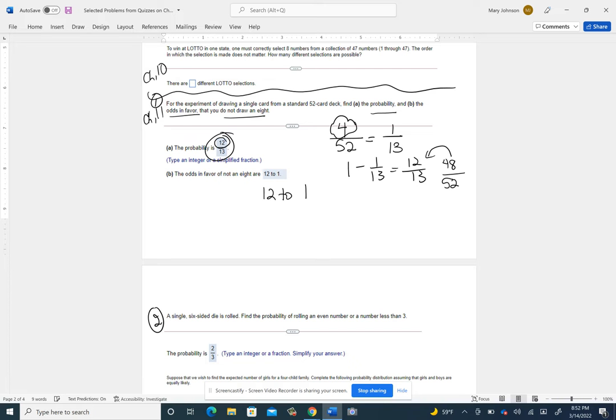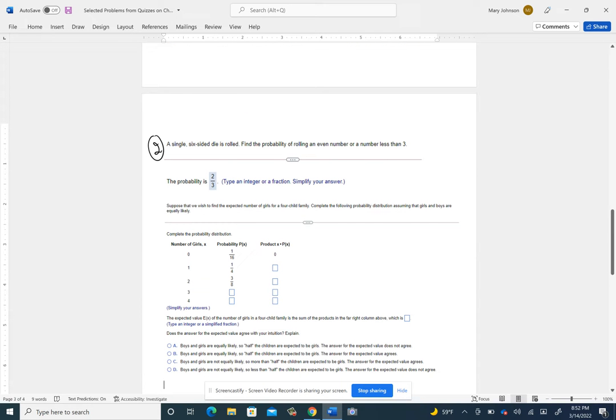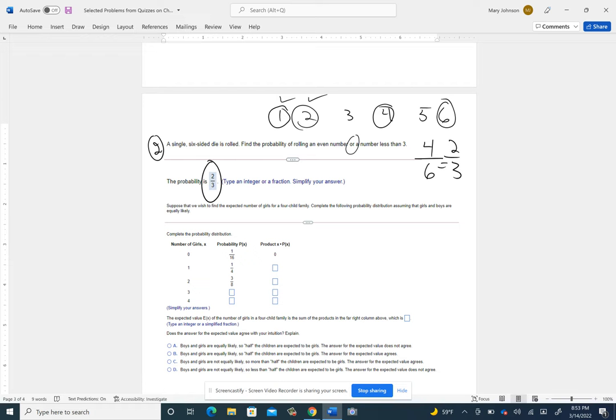In this question, we're going to roll a single die and find the probability of rolling an even number or a number less than 3. So we can list the sample space and we can just count. So here's the even numbers. And then we also could be a number less than 3, which would be either 2 or 1. So all total, that would be 4 out of the 6, which would simplify to be 2/3. That's where they get the 2/3. So if you actually have the list of the sample space, you can actually count them to find it.